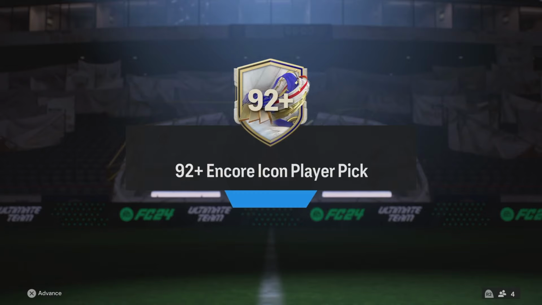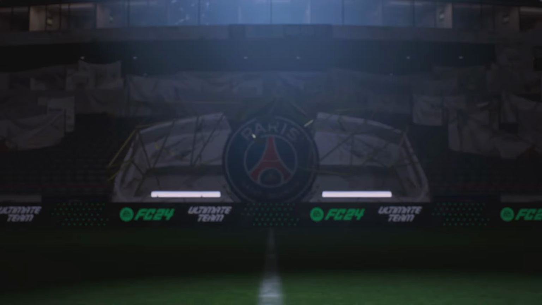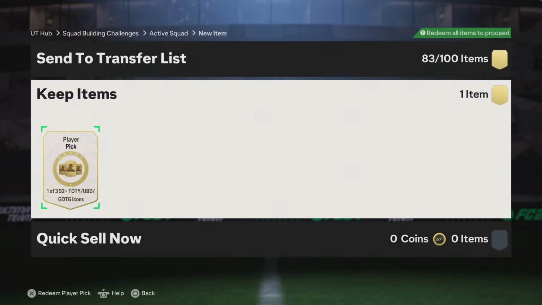Let's go. The 92 plus Encore icon player pick has been completed, guys. Let's go and see what we get in it. Let me know what you guys get in these with the menu grind right now. It has been just so easy to complete this. Let me know if you're doing the menu grind to get it done. And let's crack it open, guys.